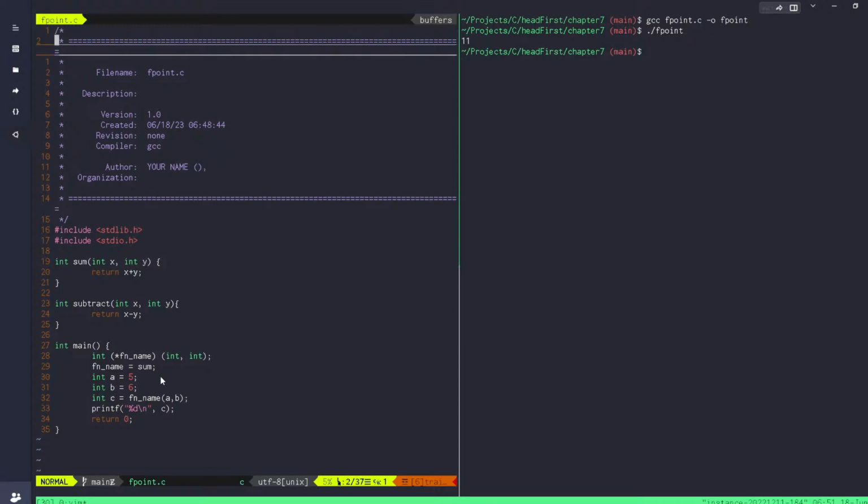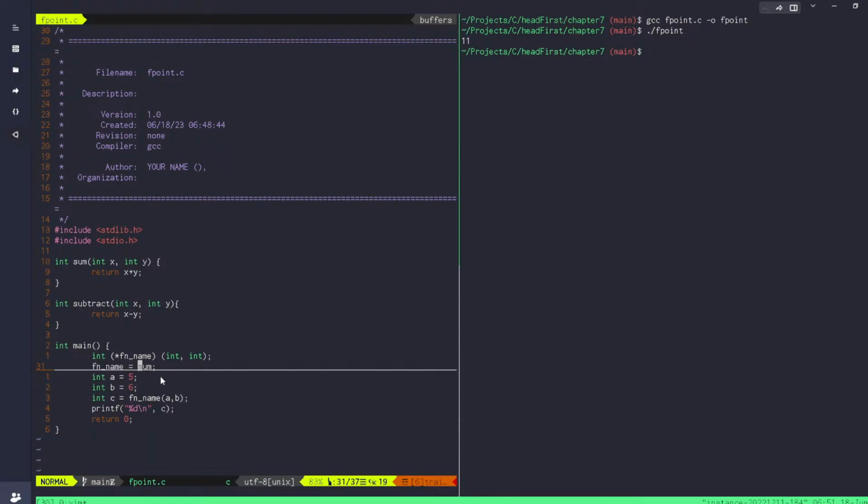And if we pass the subtract function rather than sum, it can take both functions because both functions have the same signature. The number of arguments is two, the parameters are both of the same type, integer, and the return type is also the same. So the function signature is also the same for this specific pointer, and we can pass the subtract function to it too. And then when we compile this code and run it, it will print the difference between the two, which is -1.